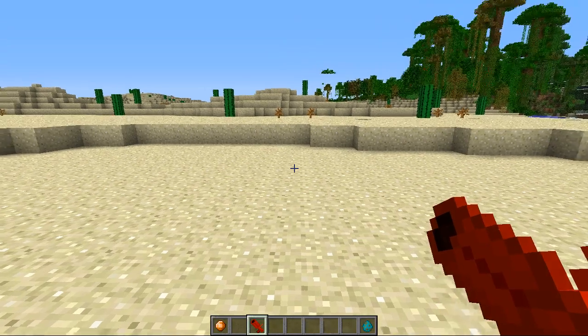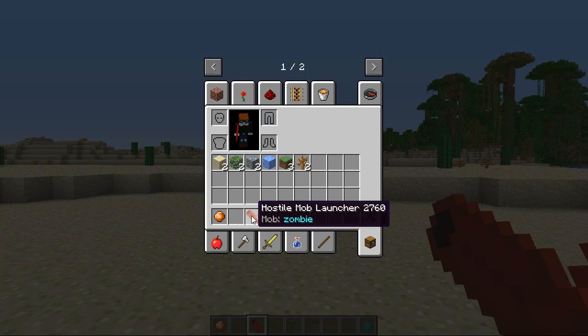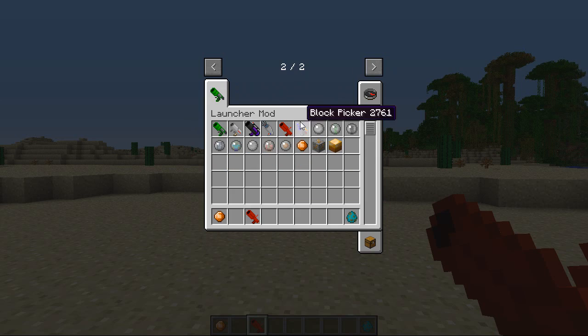Now let's go over to the zombie one, and obviously this will need, let me just quickly show you, this will need the zombie sphere. So this will need the zombie sphere as ammo so that you can actually use this gun. When you're in skeleton mode, you're going to need skeleton spheres, and in pig zombie mode, you're going to need pig zombie spheres. So hopefully that makes sense.